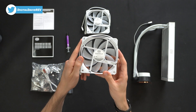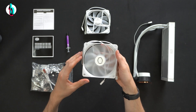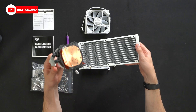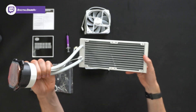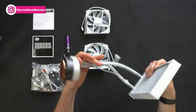We have our 220 millimeter ARGB fans — they're identical to each other, running 650 to 1750 RPMs. They look nice. And then lastly you'll see the cooler itself with our radiator, everything attached together. Make sure to remove that sticker before use. Beautiful white finish with the Cooler Master logo on it — looks great.